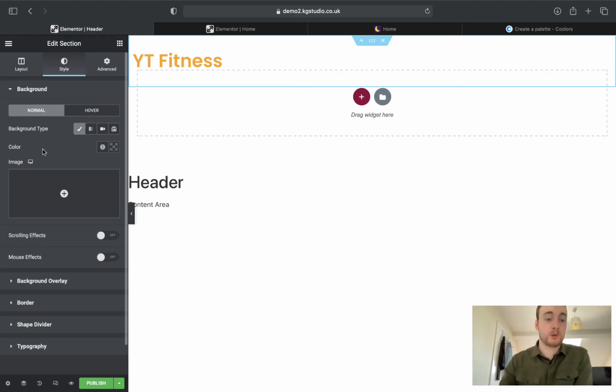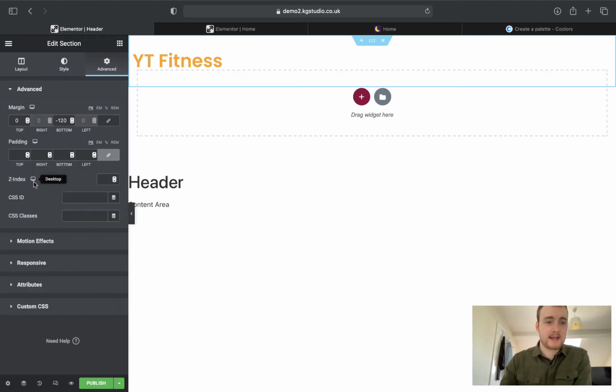So it overlaps, which reminds me actually, if we go in advanced, this Z index there is, I like to add it just as a safety. It's basically, think of it as a layer system. So I think it's 1 to 10, 10 being the frontmost layer and 1 being more of a background layer. This comes in as you start to get a little more creative and start to build slightly more complex websites. But for now, you just want to change it. We'll change it to 10 to make sure it is absolutely above everything. But that essentially brings your menu to the front of your website. And then you click publish.